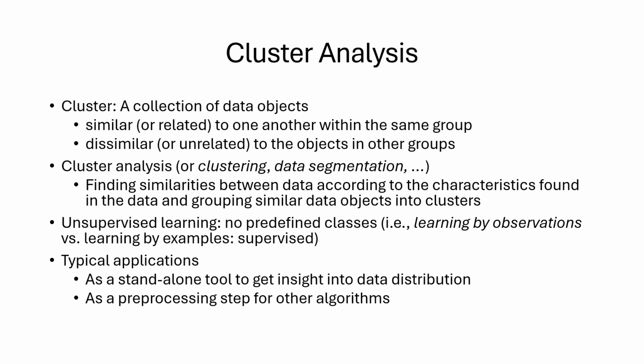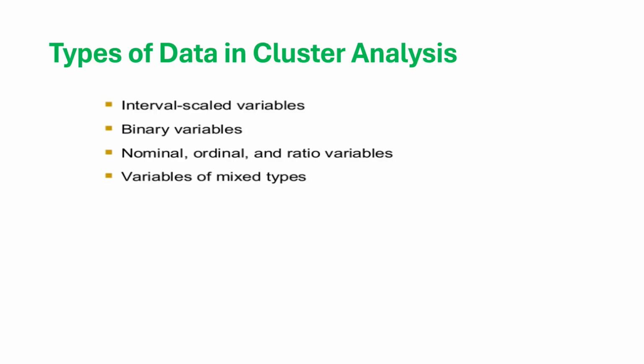The typical applications of cluster analysis are as a standalone tool to get insights into data distribution, and also as a pre-processing step for various other algorithms. So there are four important types of data in cluster analysis: interval scaled variables, binary variables, nominal, ordinal and ratio variables, and variables of mixed type. One by one we'll see in our forthcoming videos. In this video, we are going to concentrate on the binary variables.